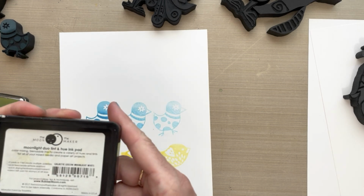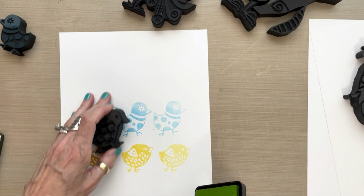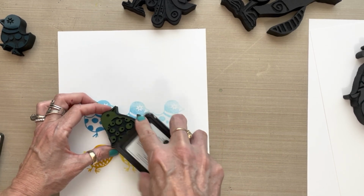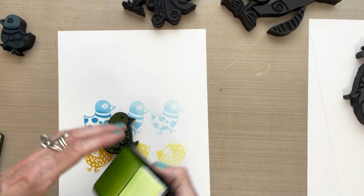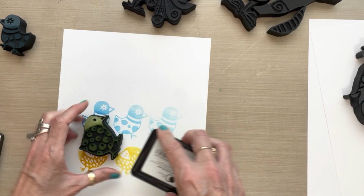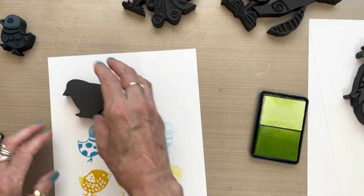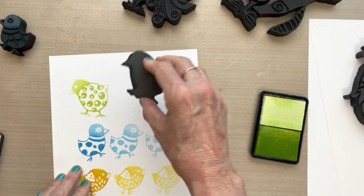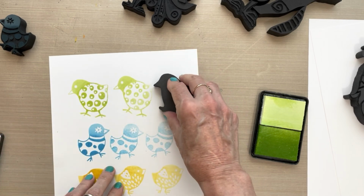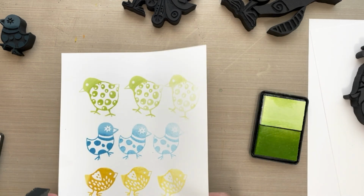Okay, so the next pad that I'm using is called Galactic Green and Moonlight White. So this is a nice bright green, and we're going to use that for the third little chick. This is the big guy. So I'm just going to stamp him first with the solid green. And then I'll just take the white and make his head lighter. And maybe his feet. And then I'm going to stamp him right here. Oh, that's a great color. That vibrant green. So there's the second one. And the polka dots are so much fun. And the third one. So that's the chicks. They're adorable.